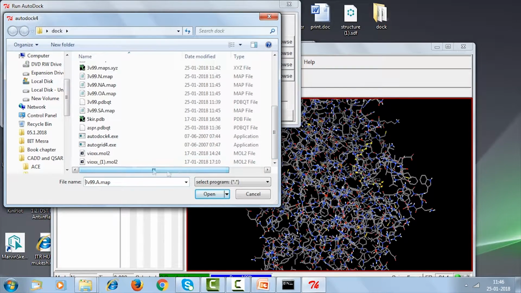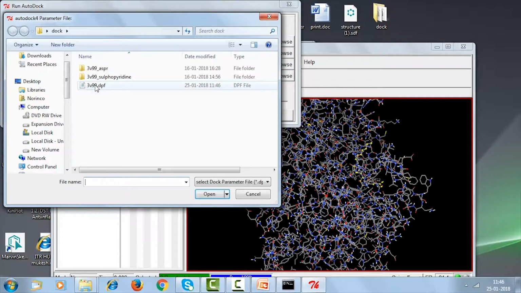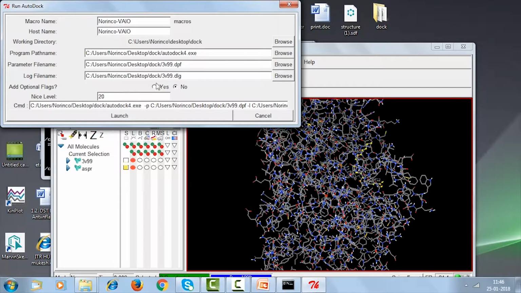So here again we need to give the autodock exe file. As you can see here, just like we had autogrid, we have the autodock 4 exe file. We give that, and then we say browse, then this is the docking parameter file, we say open, so automatically the DLG is there.